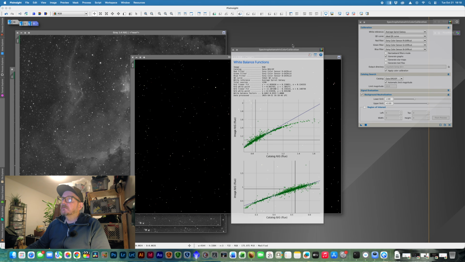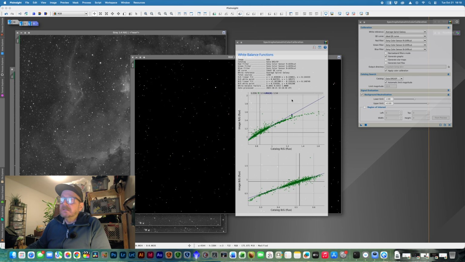Okay, so now it has calibrated, and as you can see, it deviates a little bit here, but overall it gives stars that are significantly nicer than using stars directly from the narrowband data without combining them and creating an RGB image.